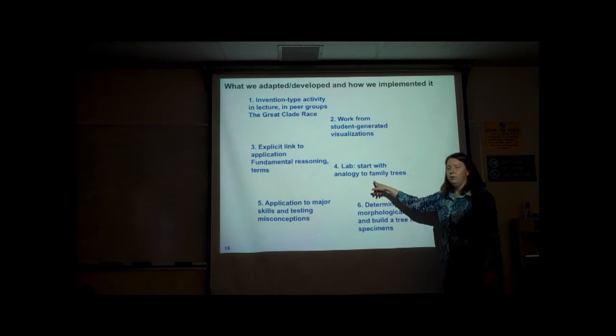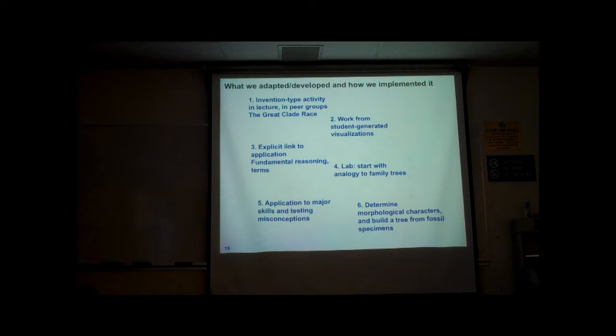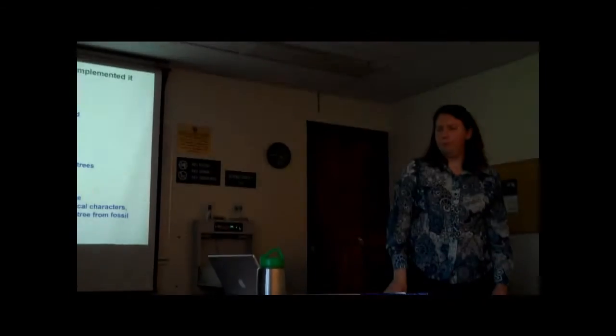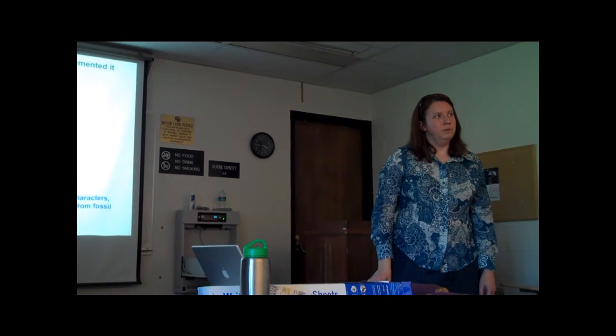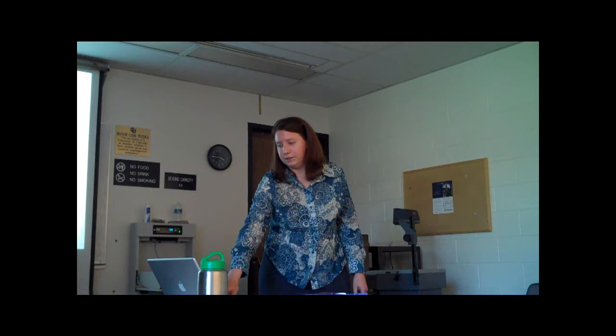What they did in lab is they started out with this idea of an analogy to family trees. Most of us have some experience of seeing a family tree, and there's actually a lot you can glean from that. And there's a lovely paper by this guy Gregory, which is basically a chapter on how to read evolutionary trees, and then another one, how not to read them. In working through that, it's meant to be an educational sort of thing for people to read. And so I followed that line of reasoning, starting with that family tree analogy and working towards some more abstract and then applied sort of paleo and biology examples.